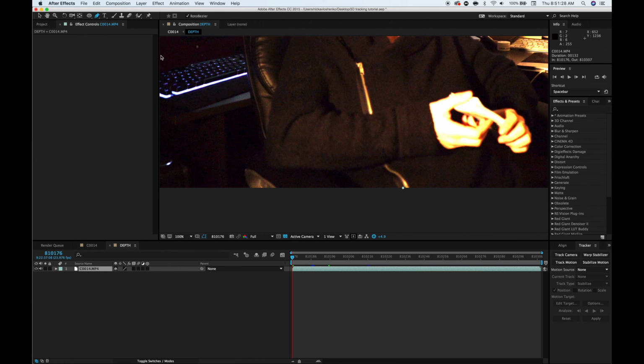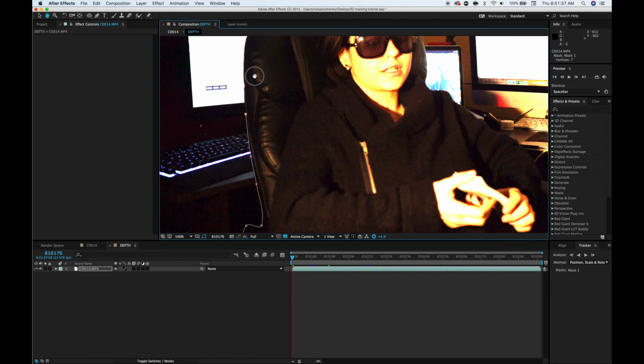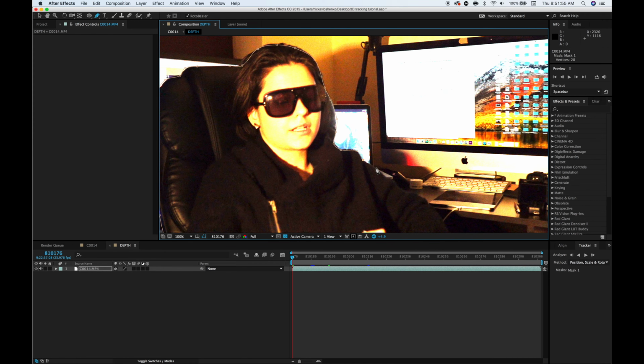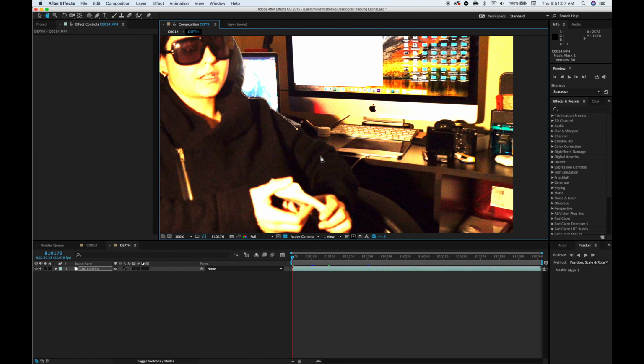So I'm going to click on the pen tool, and I'm going to have Roto Bezier turned on, and I'm just going to do a pretty rough mask of where the chair is, because that's kind of the last point of focus that I will need to have. I'm just going to go over the head here. Because it is a depth matte, you don't need it to be too exact, especially for a video where it's not the main focus.